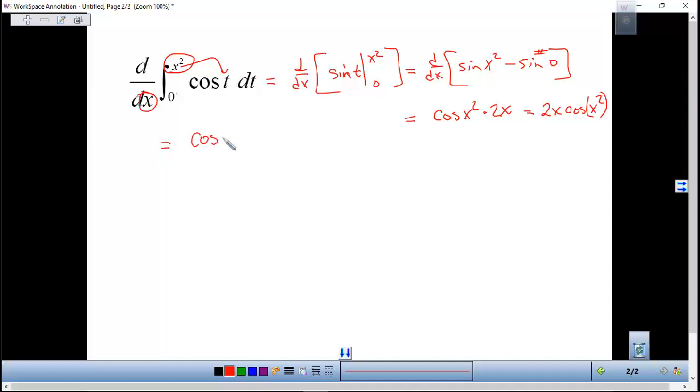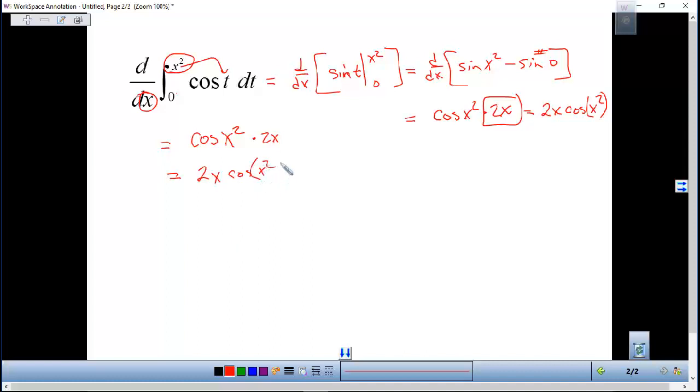And then all we're going to do is plug in there the same way we did before. And what do we multiply by over here? That is just the derivative of this right here. And where does that come from? Well, that comes from the chain rule. So we get 2x cosine x squared.